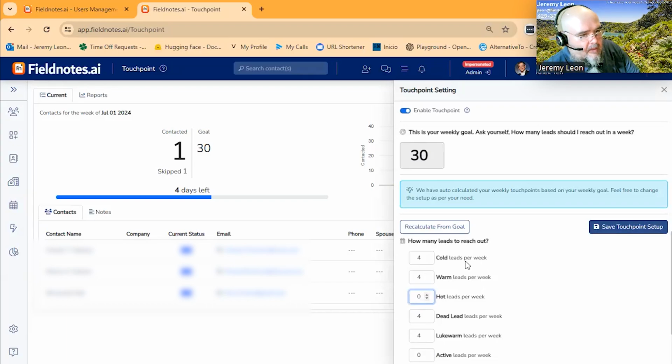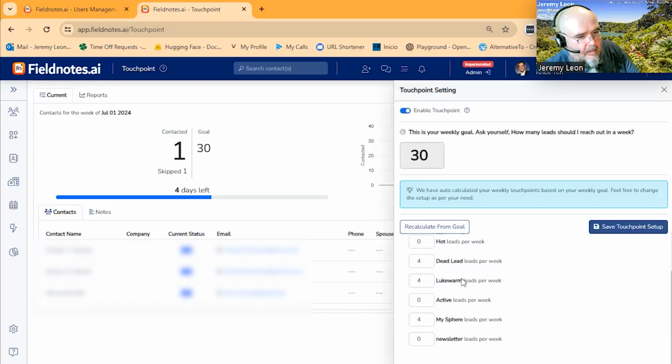And now by saving this, it is going to adjust obviously the number of your goal, but we're looking at just these will pull out 4 contacts per week. And so this will be that total, right? It's less than 30 as you have it up here, but this is just for you to put in a goal, and it divides amongst all your categories just to make it kind of even. But this you can actually customize.